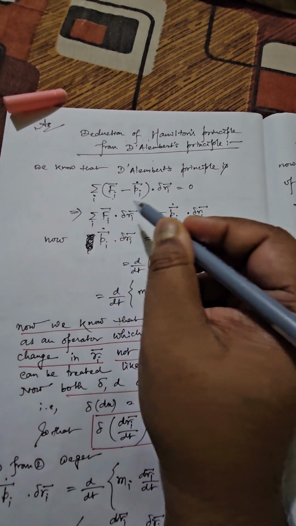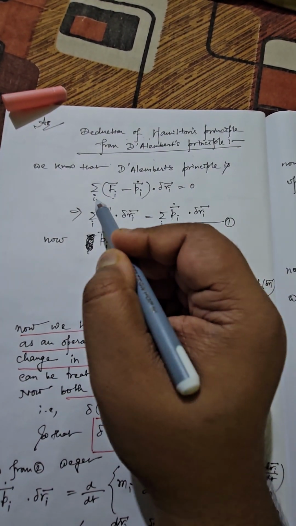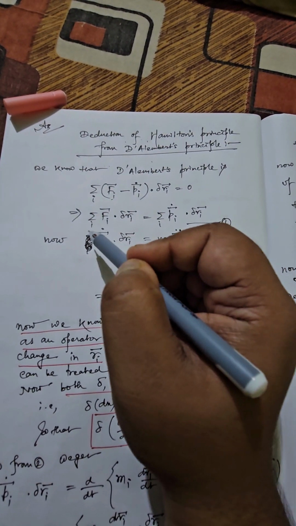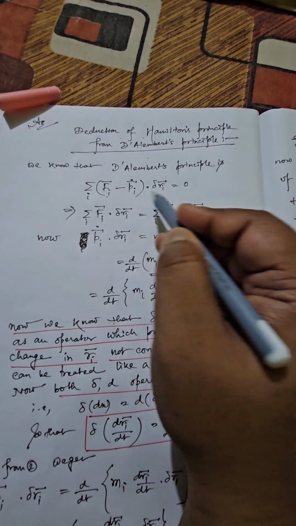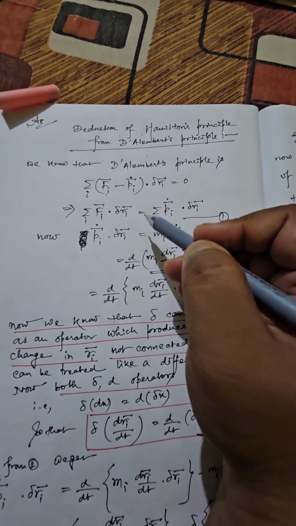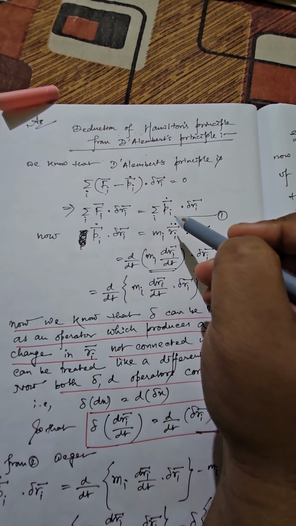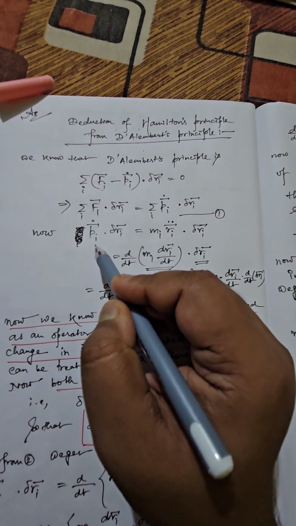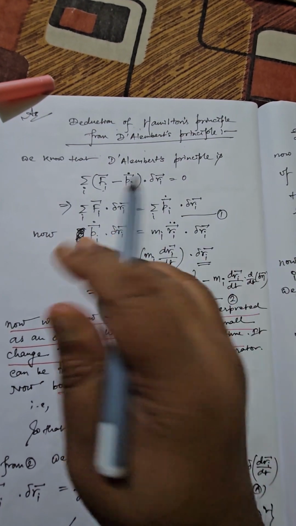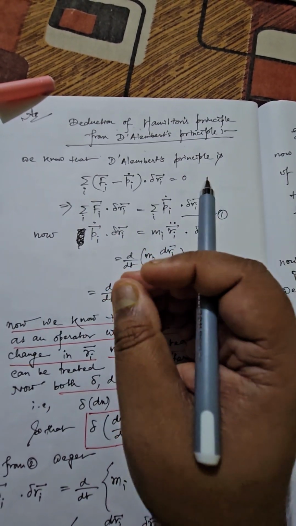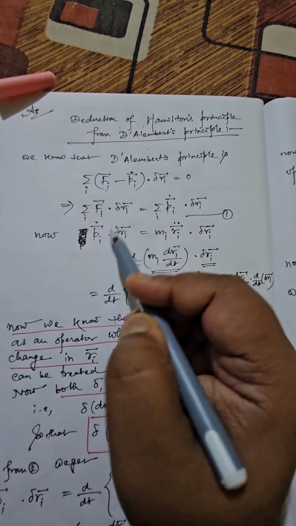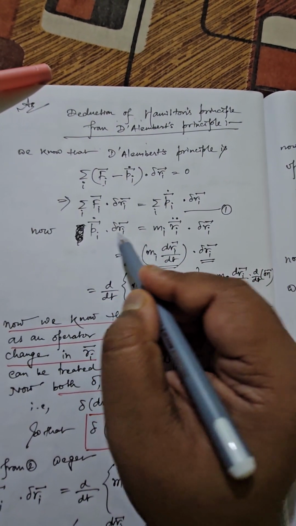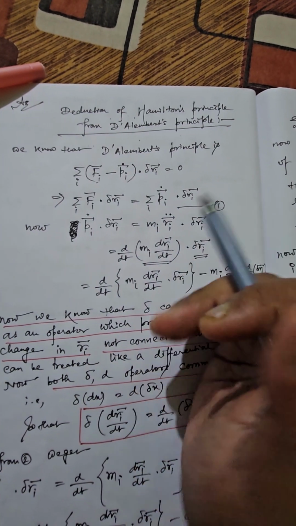Now just simply separate these two quantities. So the left hand side becomes summation taken over Fi dot del ri, obviously summation over i. On the right hand side, the part B can be modified as summation Pi dot del ri. Now here Pi can be considered as momentum. Momentum is what? Mass into velocity. So technically Pi dot can be rewritten as mi ri double dot, and obviously dot del ri remains intact.